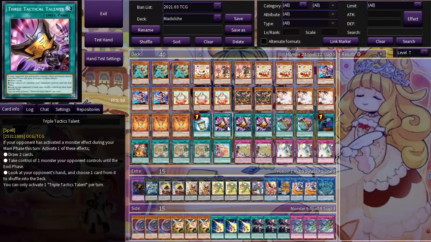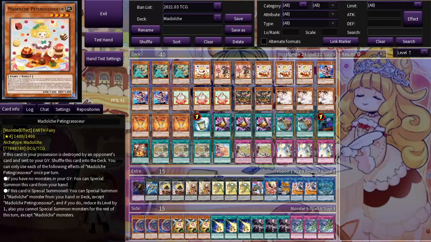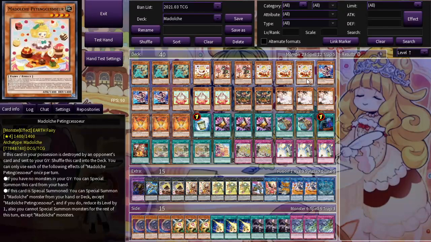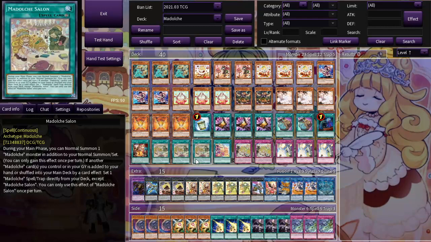Yeah, it's kind of a thing with Madolche where if you don't have anything to keep going, then you just can't do anything. Which is really what I was thinking might help with the tactics, was just if your Madolche got Ash, you may be able to draw into something if you didn't already have it. Yeah, but the only thing you can really draw is Petting Cessor, right? Or I guess Salon plus a normal summon.